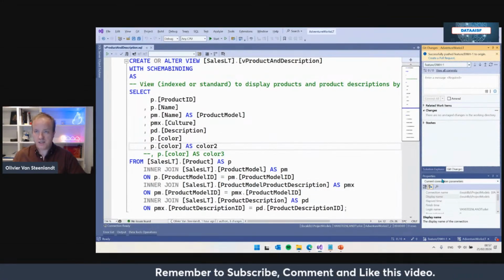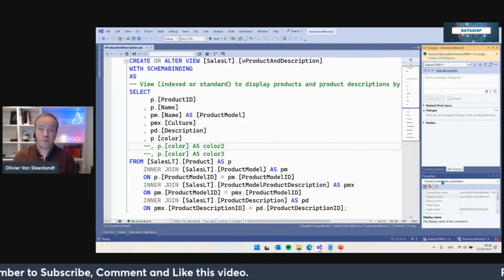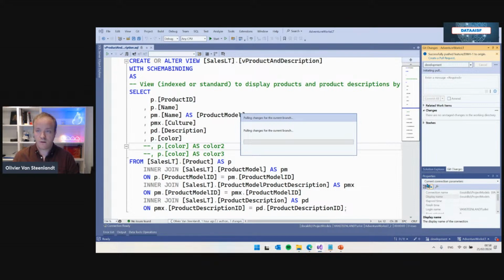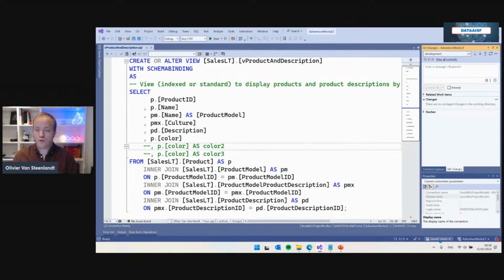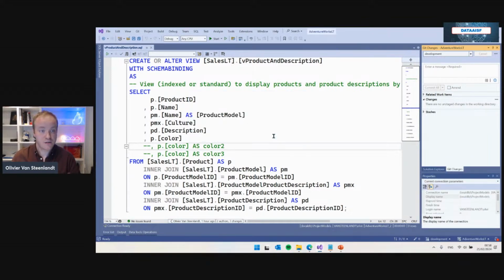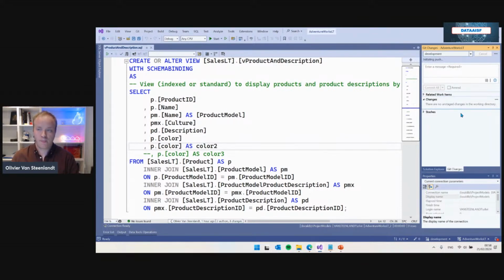So my changes of my feature branch are already on the remote. We're going to check out the development branch and make sure we get the recent changes in, which should already be okay. There we go. And then we're going to merge our feature branch into the development branch. Merge into current branch, merge. And now I'm going to commit my merge commit to the remote. As soon as I do this, we will switch over to Azure DevOps and see what happens. So push. As soon as this says it's pushed, there we go.